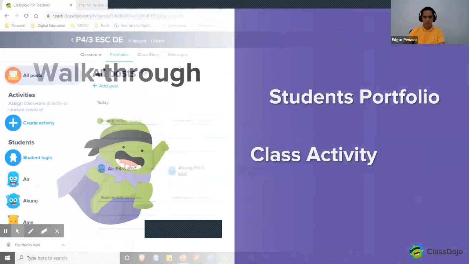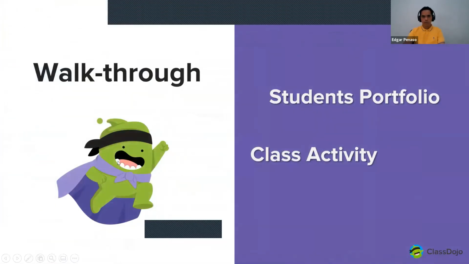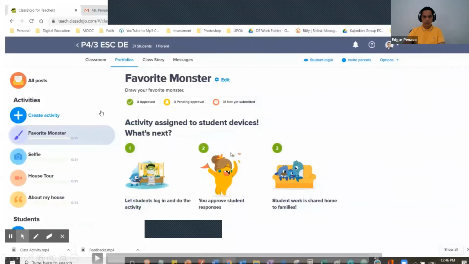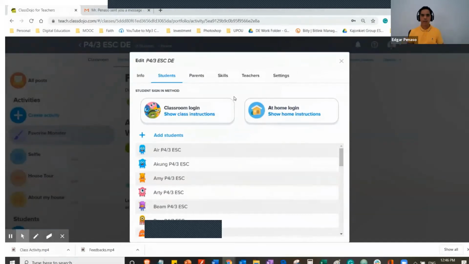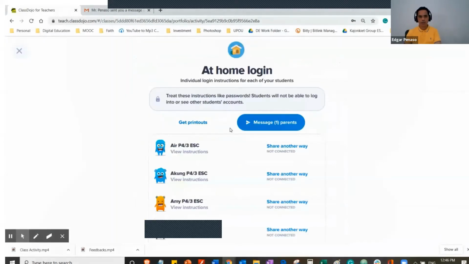Now, let's go to the student's portfolio. We will ask the students to log in. The classroom login means you are in the whole class, face to face. But now we are online, so we're going to click the other one.